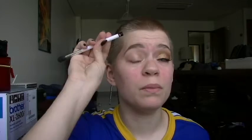Step one, Sonia Kashuk 109. I've already put a base shadow from my crease up to my brow bone just to make blending a little bit easier, and I'm gonna take Smarty Pants, which is this shade right here. It's a nice, kind of on the warm side brown, and I'm going to use this as a transition shade just to get things moving. And this is going to be blended up pretty high because even when she's looking straight on into the camera, you can still see a little bit of that warm brown there.